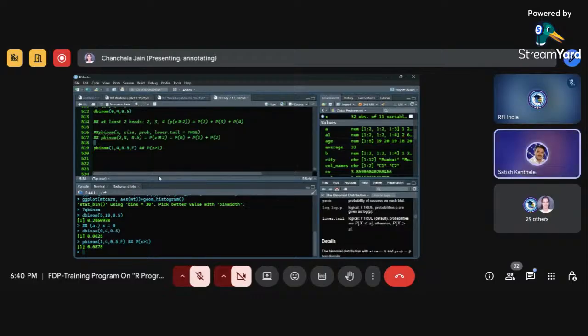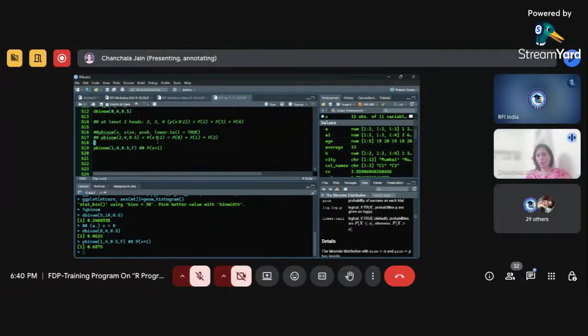So here probabilities are 0, 1, or 2, at least 2 or greater than 2, isn't it? Not at least, sir, less than or equal to 2. Up to 2 means maximum, at least 2 heads, no? At least 2 means 2, 3, and 4.